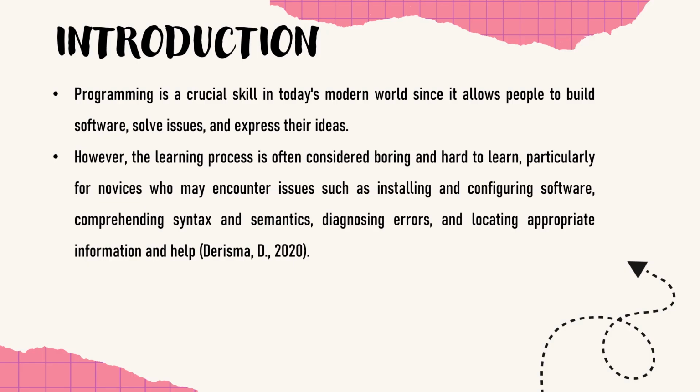As for the introduction, programming is a crucial skill in today's modern world since it allows people to build software, solve issues, and express their ideas. However, according to the RISMA 2020, the learning process is often considered boring and hard to learn, particularly for novices who may encounter issues such as installing and configuring software, comprehending syntax and semantics, diagnosing errors, and locating appropriate information and help.